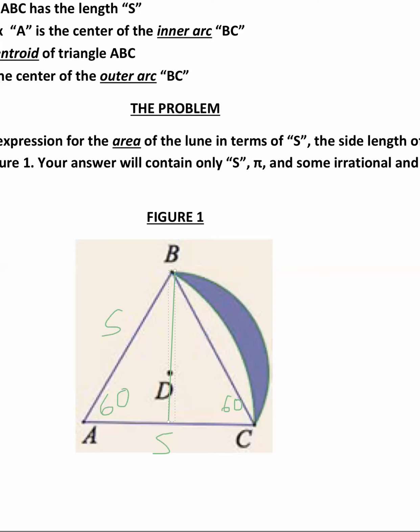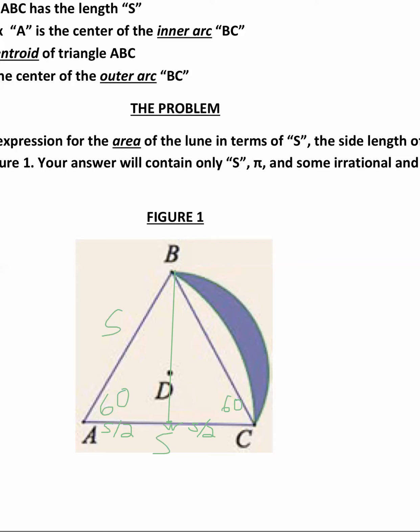Anyway, all right, so you're here. You have an equilateral triangle. Each side length is length S. When you draw in the median, it splits AC into two equal parts. So that means this part is going to be S over 2. This part is S over 2. I'm going to put a point W right here, just so we can talk about it a little bit more easily. So now BW is a median, right?